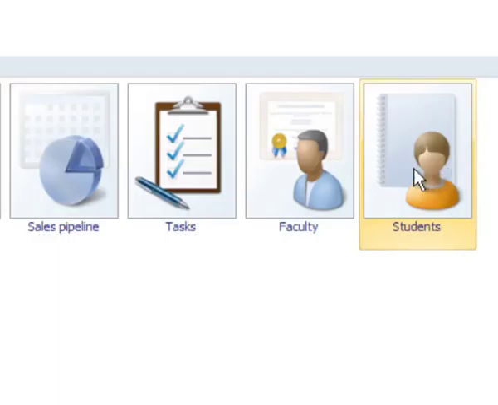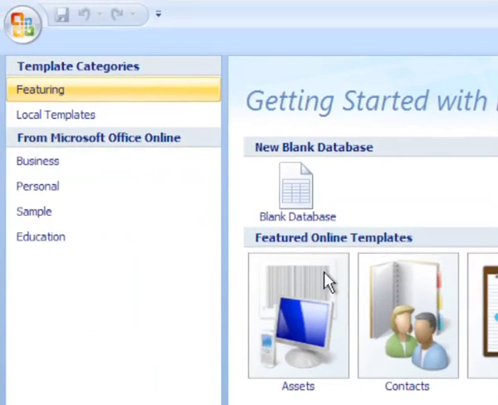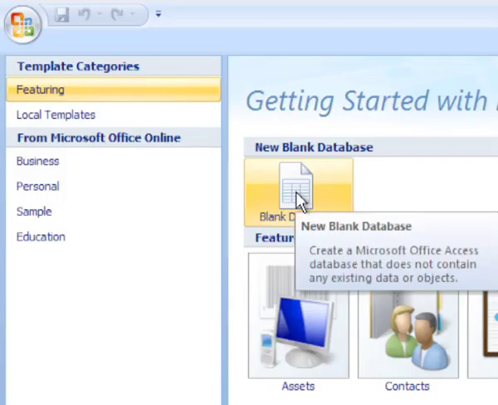All you need to do is to change the data that are there. But I'm not going to advise you to use templates all the time, because you can go for an interview where you might not be permitted to use templates. So let us create a blank database of our own.